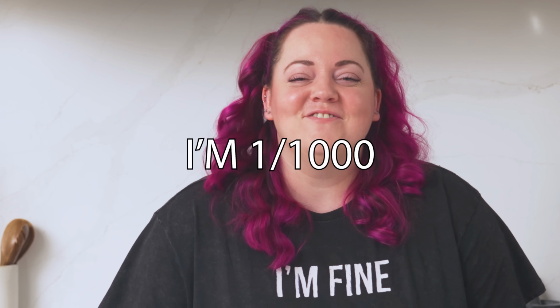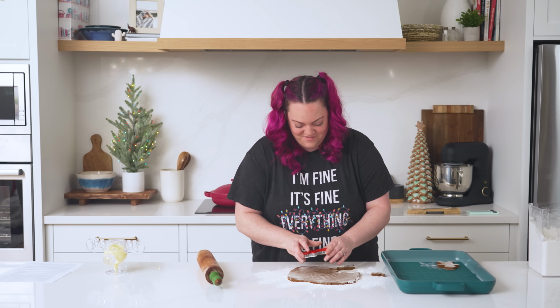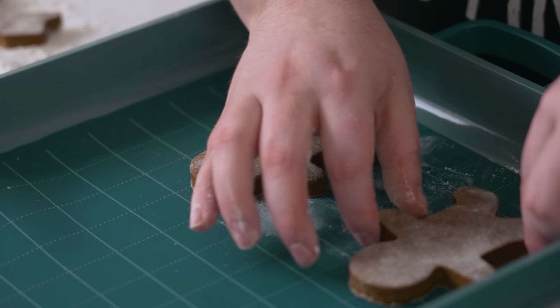I think she meant 1 in a million. 1 in 1,000. She meant 1 in a million. But it was a really sweet thing to say. Yeah. They're very thick. They are very thick.